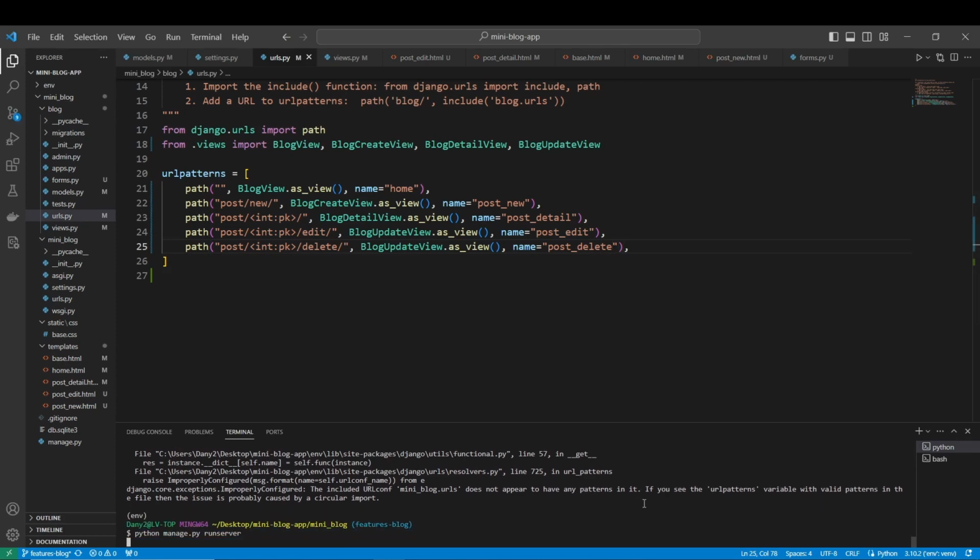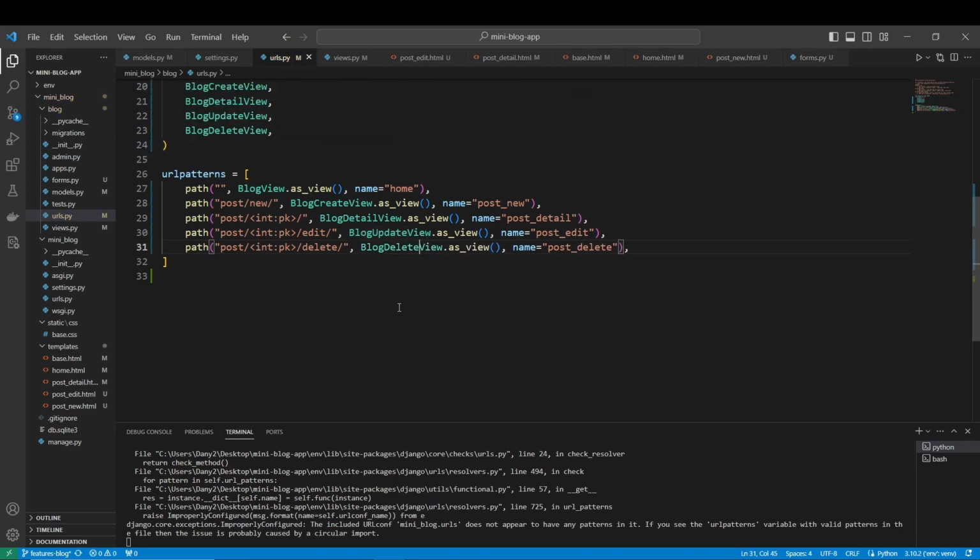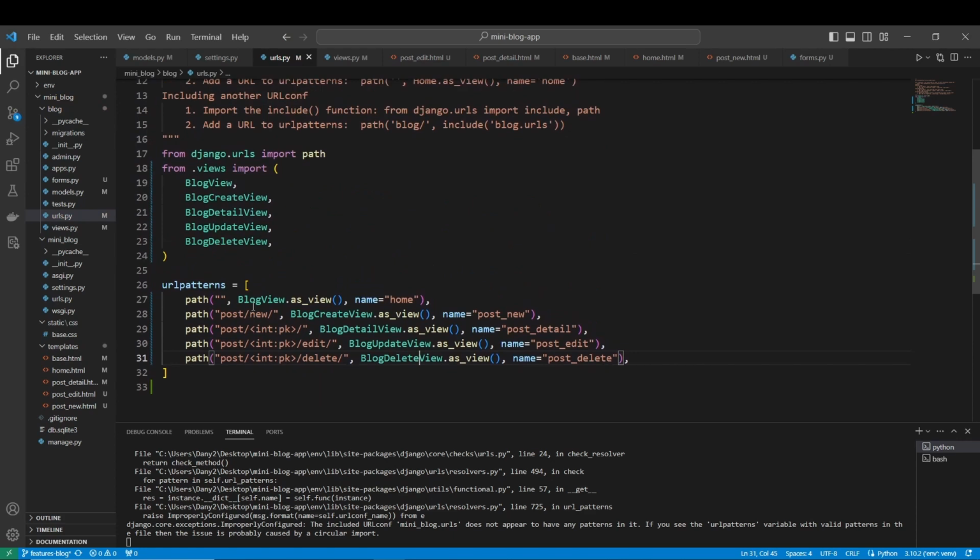Let me check again one thing. Don't forget the delete view here, and okay, it is nicely formatted.